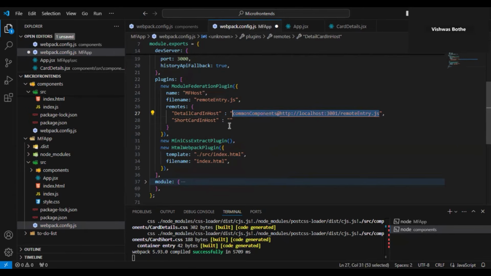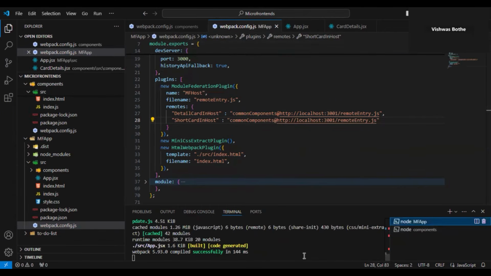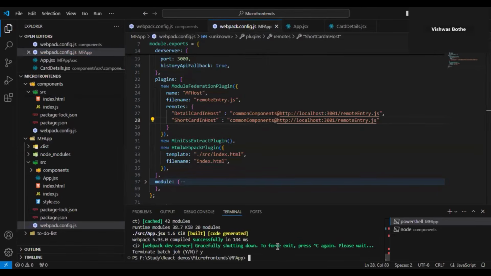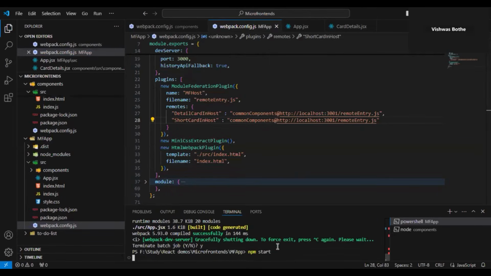So this will be the same. Once that is done, I will save this. And as we made changes in my webpack config, I will restart my server again. So this is just stopping the server and let's start that server again.